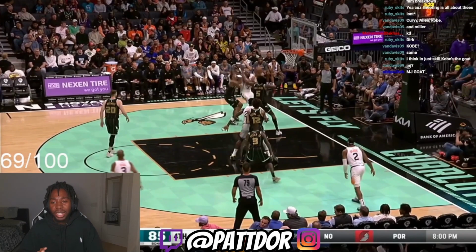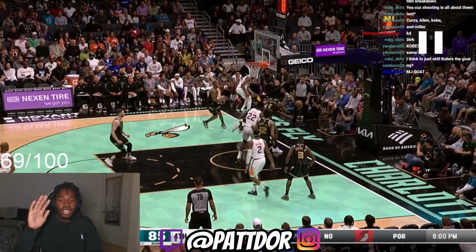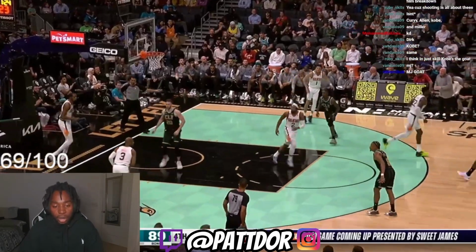But great job by Dennis Smith. Not only about to get up into the block and avoid the arms, but keeping space so that when he does jump and is able to use that athleticism, his bounce, he's controlled in the air and doesn't make contact to his body. And he just stays right on top of that ball, because now KD's going left, taking the dribble pull-up as a righty. So that ball is going to come back right to the side you are on as a defender. And so it's going to be hard for KD to be able to avoid that unless he's just completely fading away. But with Dennis Smith Jr. and his ability to get up in this situation, easy for him to get that block.